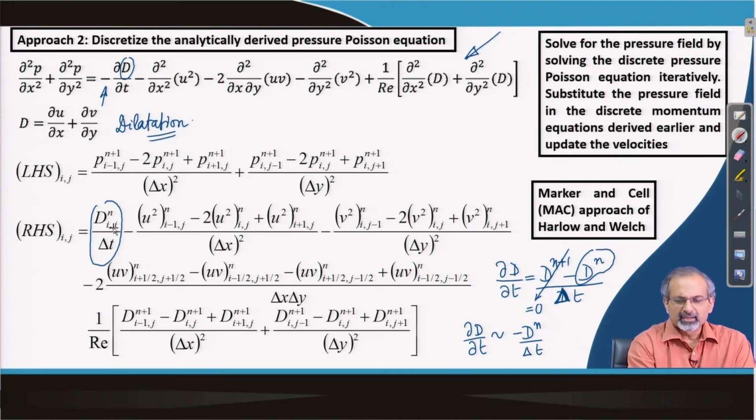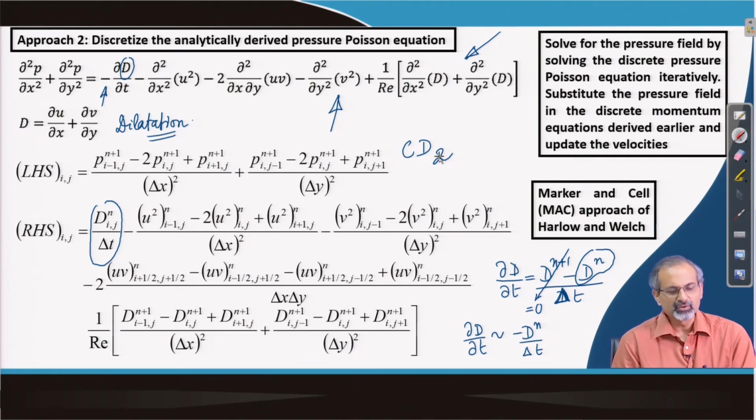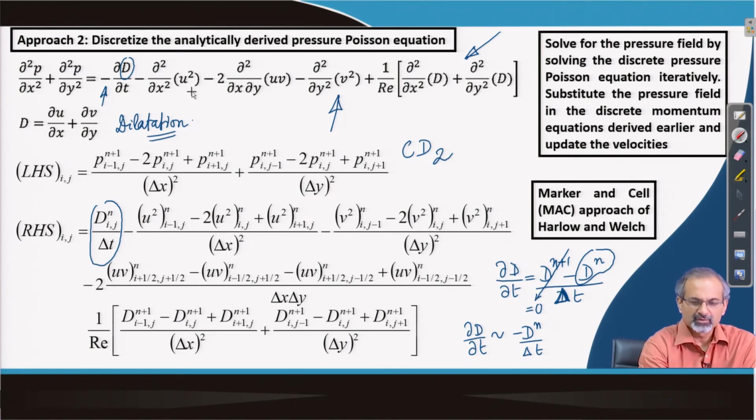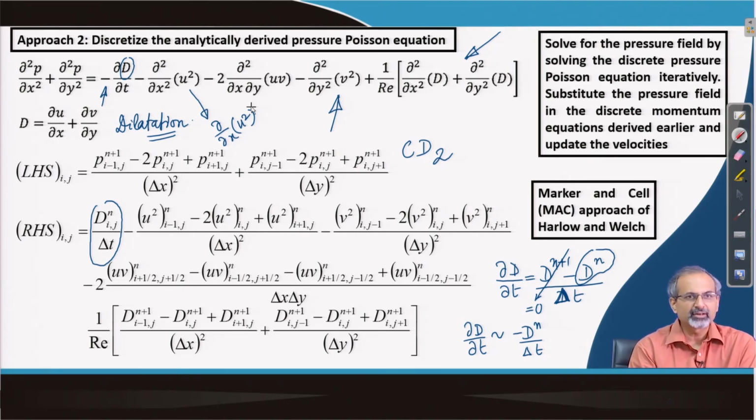And then if you look at the left hand side of this equation, then we have actually used CD2 to discretize the pressure terms, the second order pressure terms, and the remaining terms on the right hand side are all terms looking like convective derivatives or the viscous terms, but with an additional order of differentiation associated with them, because that is how we could actually come to the pressure Poisson equation from the momentum equations. That is why the additional derivatives have come up, because normally a term as an advective derivative would look like this, say in the x momentum equation, but here it is a second order derivative. That second order derivative has come because you had differentiated the x momentum equation with respect to x in order to generate the pressure Poisson equation.